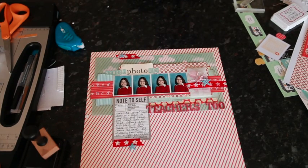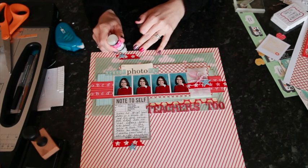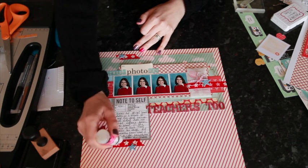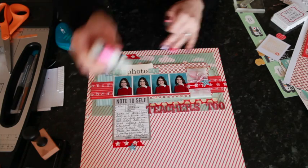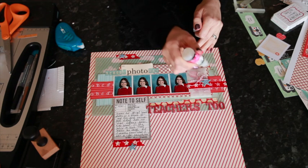So I'm going to use some liquid adhesive and just do three little dots around each of the stars. And then I'll come back and cover that in glitter to match, and that'll be everything all done.